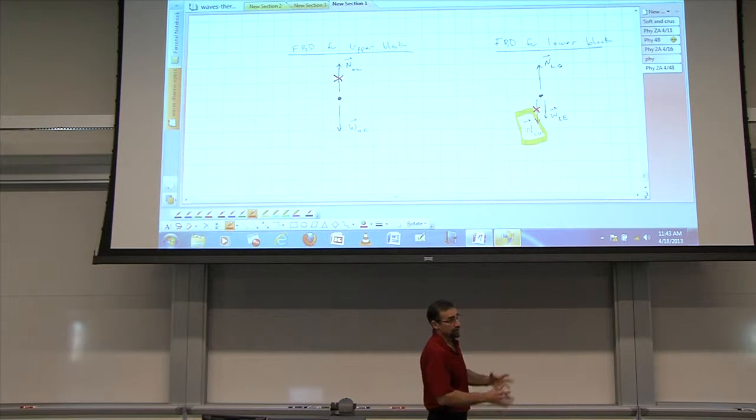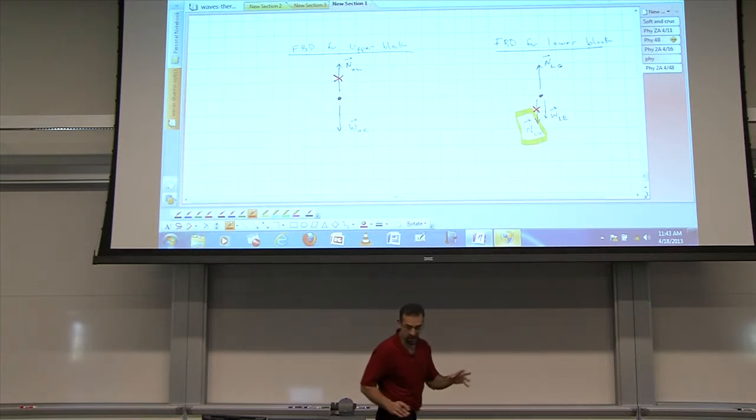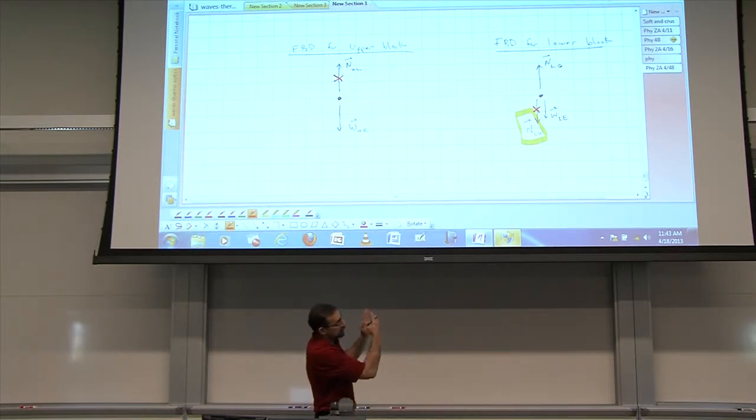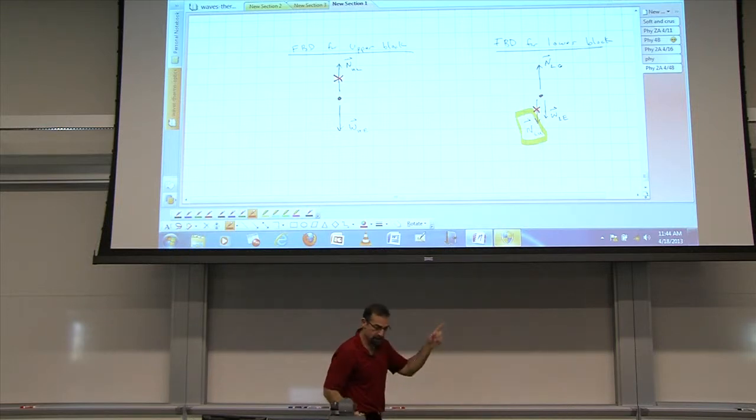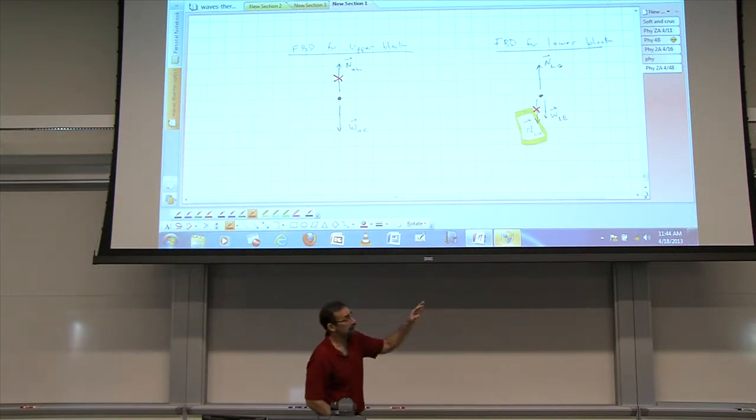Sometimes these blocks are accelerating and it's not always the weight of the upper block. So I just want you to get in the habit of walking through it in full detail like we're doing here, because as soon as we put this on an incline instead of a flat surface, or as soon as there's some acceleration or a pulley attached to something, it doesn't have to be the weight of the other block. It's a component of the weight, okay? So it's better to keep the forces separate and then work through and link them after you draw your free body diagram.